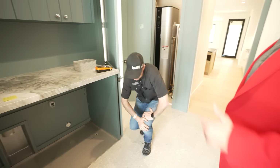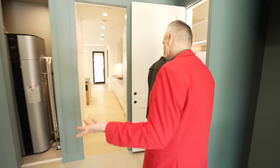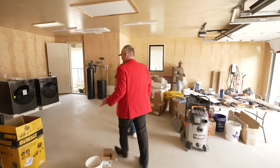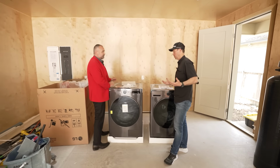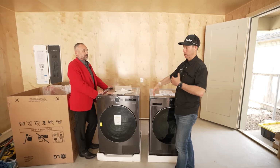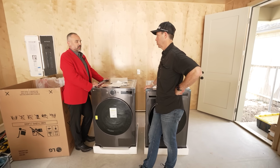I was going to say, when I first walked in here and looked at that, I went, wow, why did you spend all that time cutting a hole in your building? Well, I do actually like the idea of having the ability to change out. There's no gas line in the house, but I thought if someone doesn't use this laundry someday, 20 years from now, they've got the option, right? So we put a vent in. Absolutely.